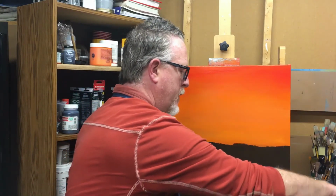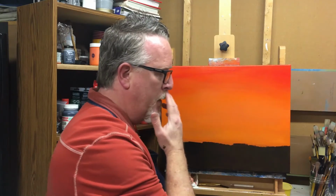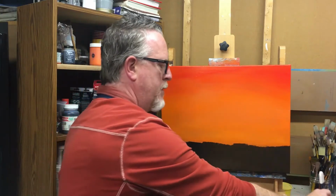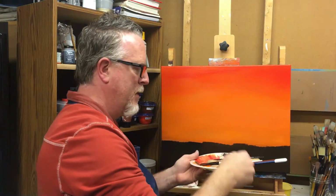So what I need to do, and again, just as a reminder to you, when you're done with your brush, you don't want to just leave it standing in the water. Just wet the bristles and lay it on a plate, which is where I've got my brushes laid out here. I've dipped these bristles in the water so they're nice and wet. Paint can't dry in them, because acrylic paint dries and it'll ruin your brushes. Let me pause the video for just a second. I'm going to grab the blow dryer and get this nice and dry, and I'll be back with you.